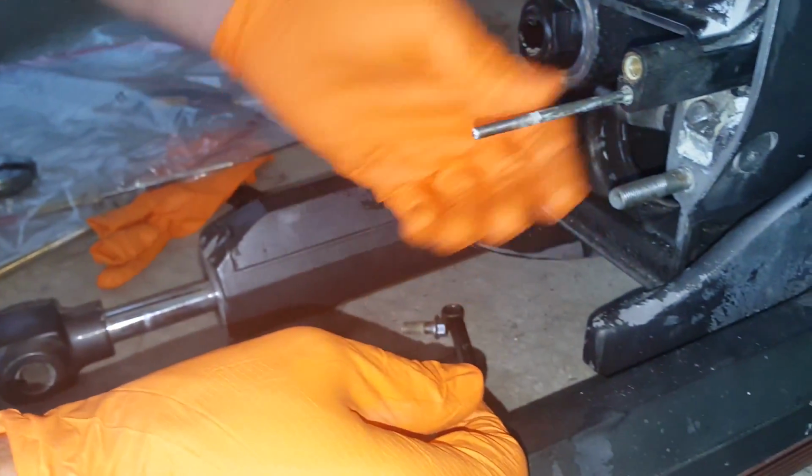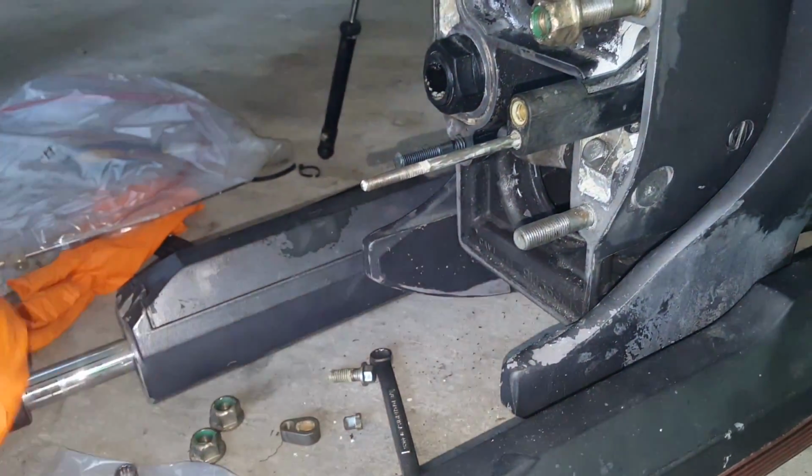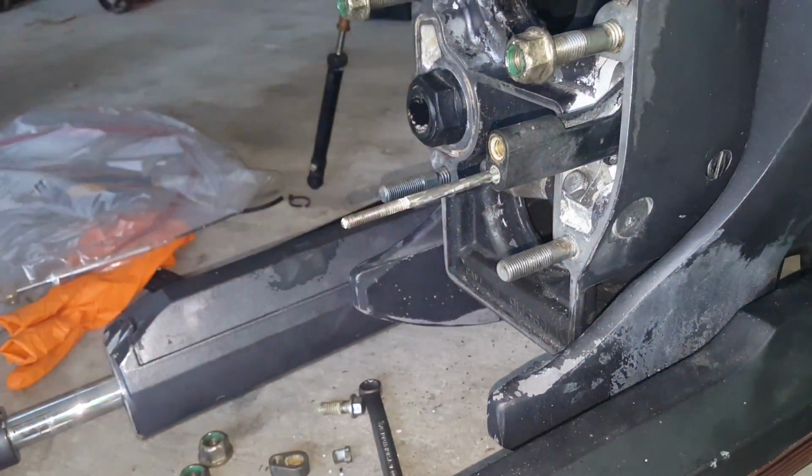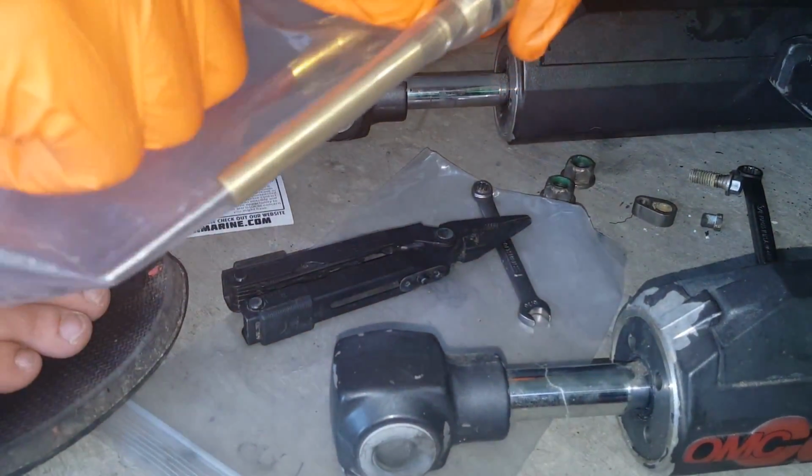And that's it for that piece. Alright, we'll set that down. So now we have just the bare cable. So you're wondering, how do I get the cable itself off here? And the easiest way to figure it out is look at the new cable. So we're not gonna worry about that side, but look over here. We got threads, right? And then we have the long rod, which simulates what we have over here.